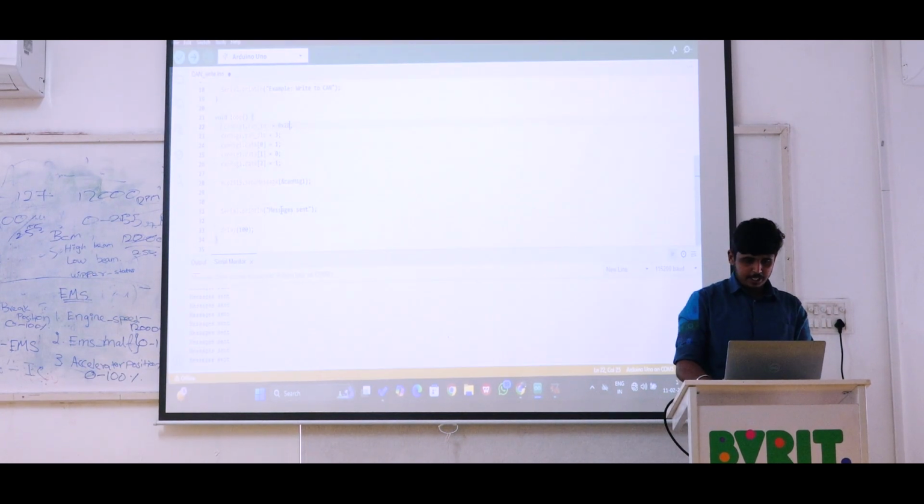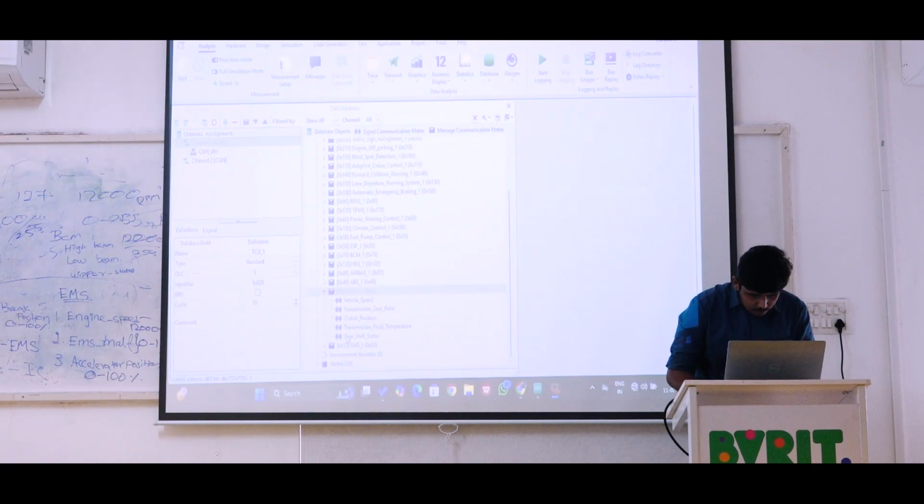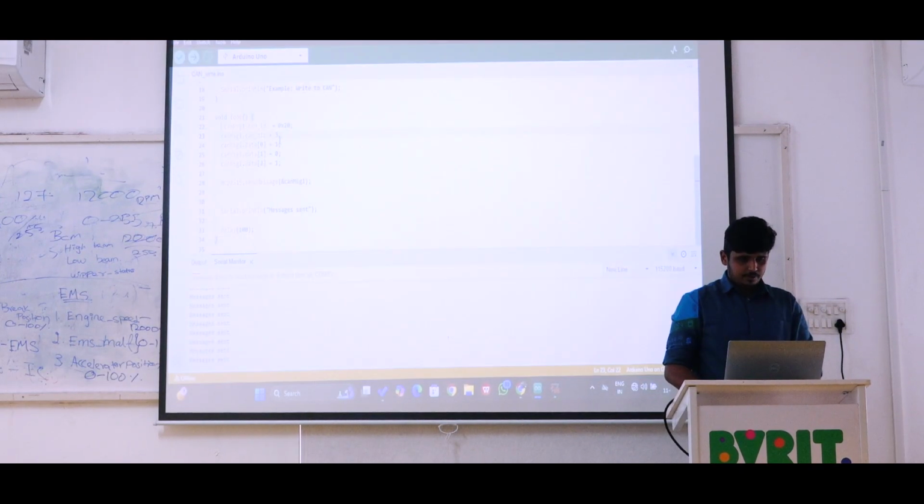Use ID of 20. First signal DLC bit as 5. We can use 5. Data is 0, 1, 2, 3, 4. 5 data we need to give. The first one is vehicle speed, we can use 100.